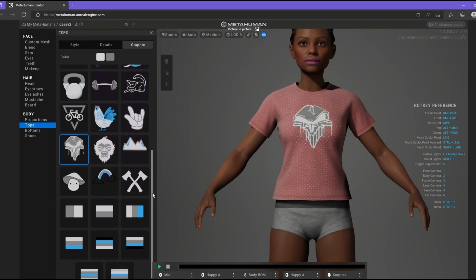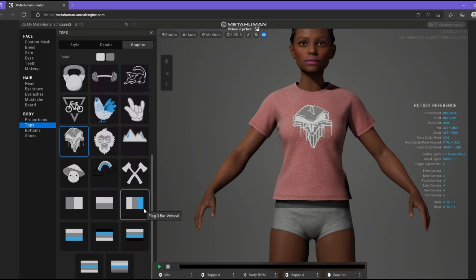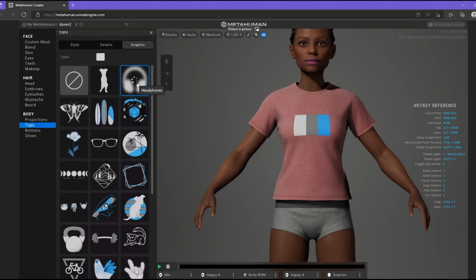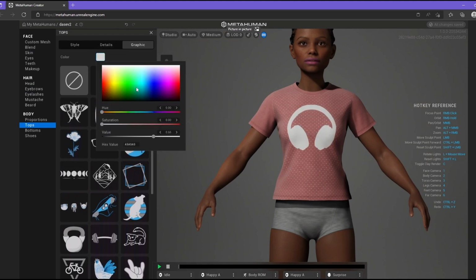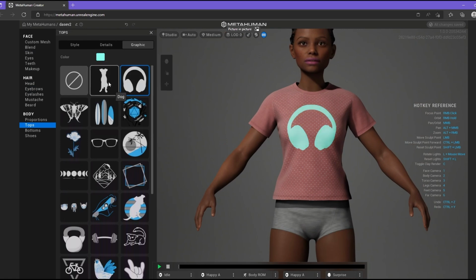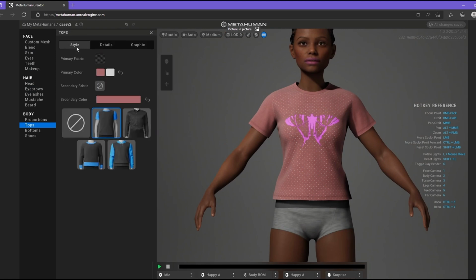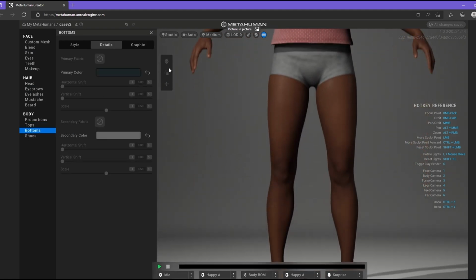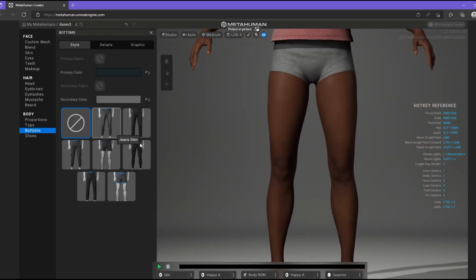No. And let's set the color of that to something dark. That'll do for now. Right, onto the bottoms, and we do have some new bottoms here.